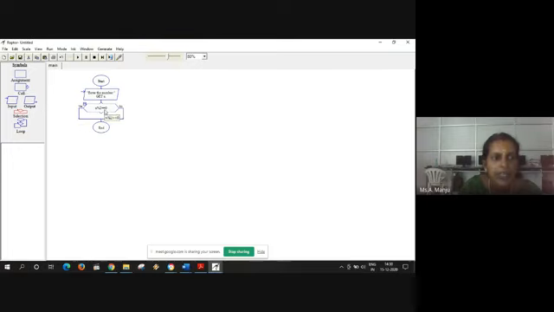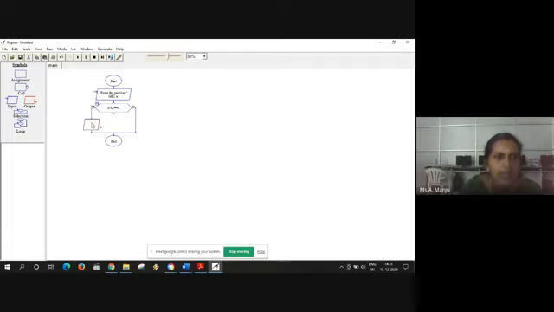After placing the condition, if this condition is satisfied, if n mod 2 equal to 0, then what do you have to print? I want to print n is even. So you select the output and place it over here, in the yes flow.